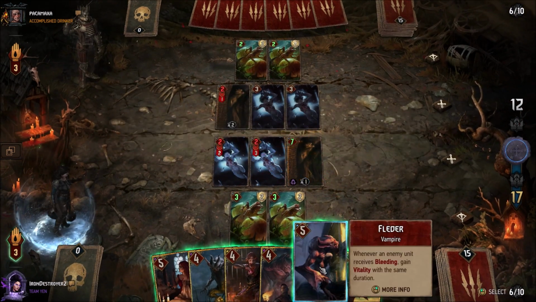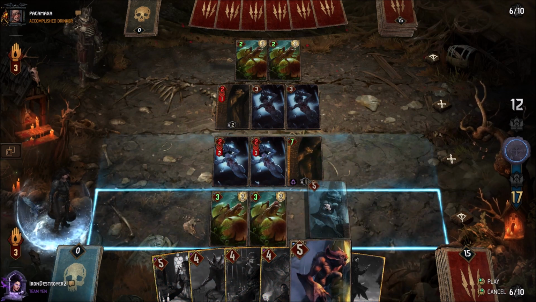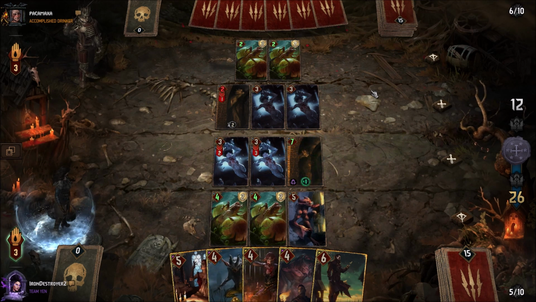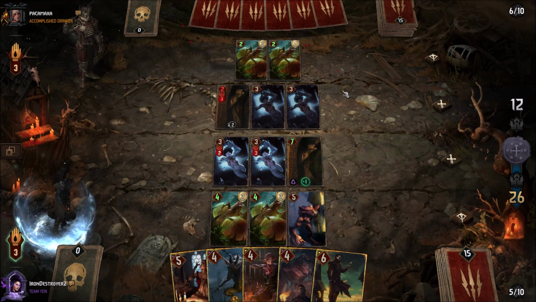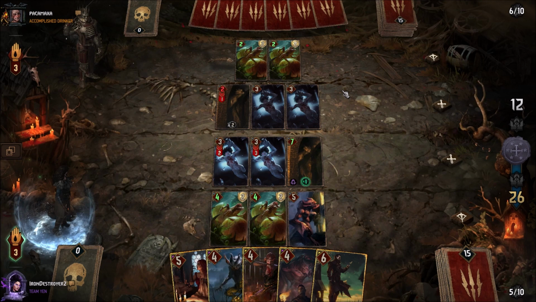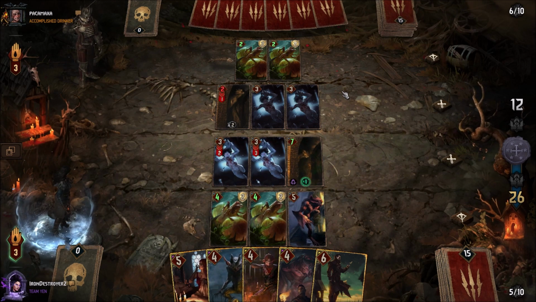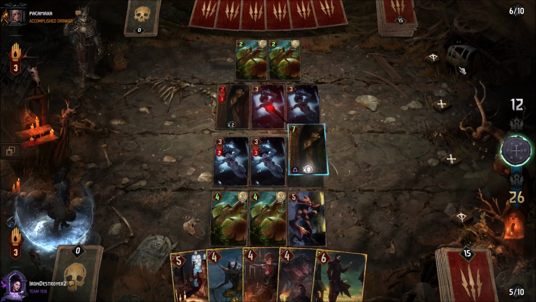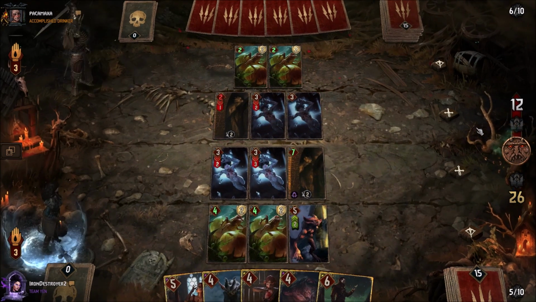So, we're going to go Flater here. We have to deploy on Gale to kill, which means that if we don't bleed the Nekarat, it'll live. We won't be able to... We could hit it with the 1 without the bleeding proc, so it's fine. We'll just hit this. Let me get 2 Vitality.